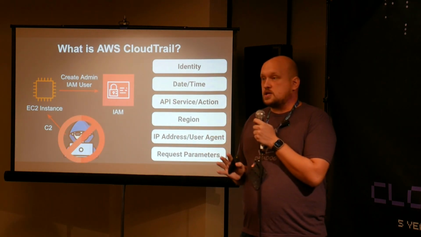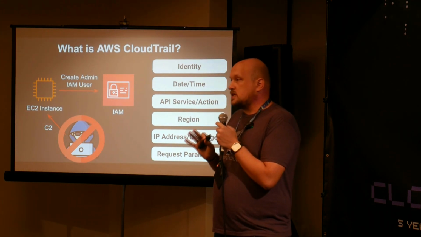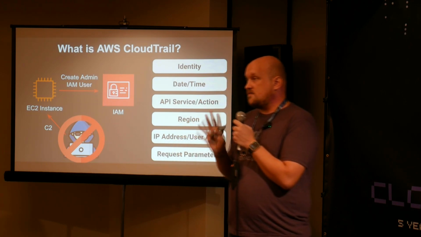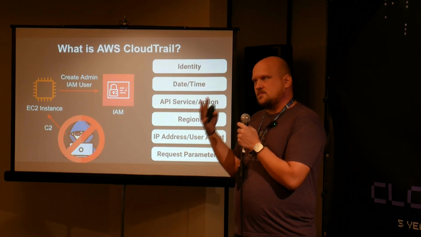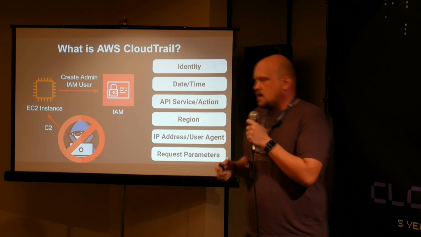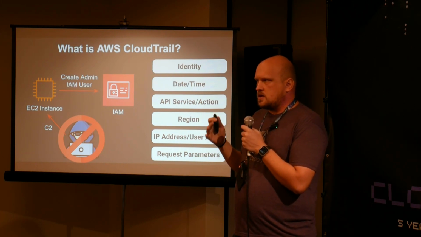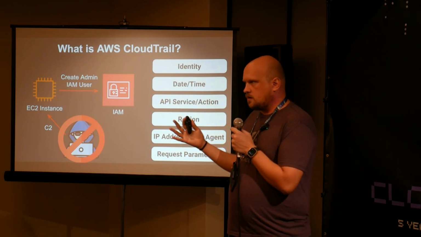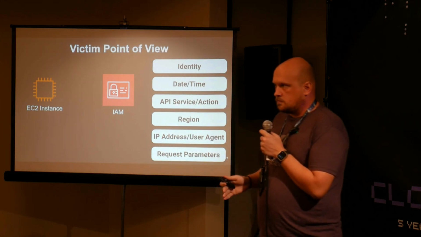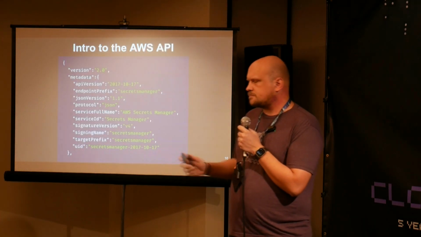And so this is the motivation behind the research we're going to be talking about today. Adversaries want to leave as small a footprint as possible to try and evade detection. And you can't really get much better than leaving no trace at all. And it's important to note that from the victim's perspective, if an adversary can invoke actions against the AWS API without leaving any trace in CloudTrail, that attacker is invisible. Defenders have no way of knowing that this activity has occurred.